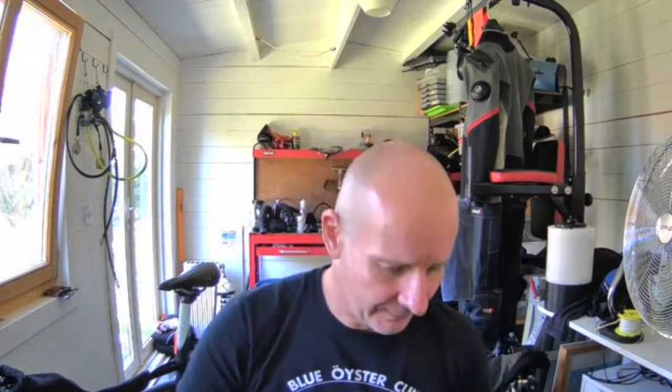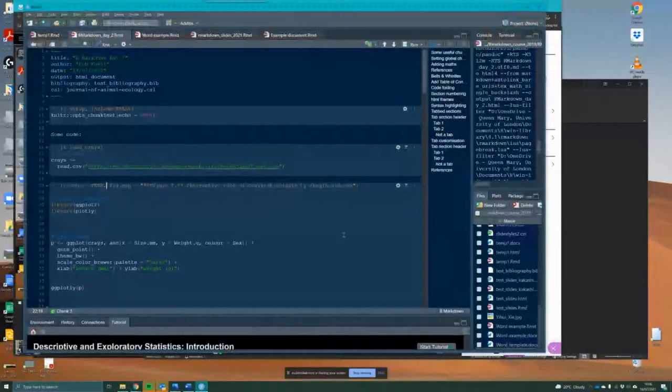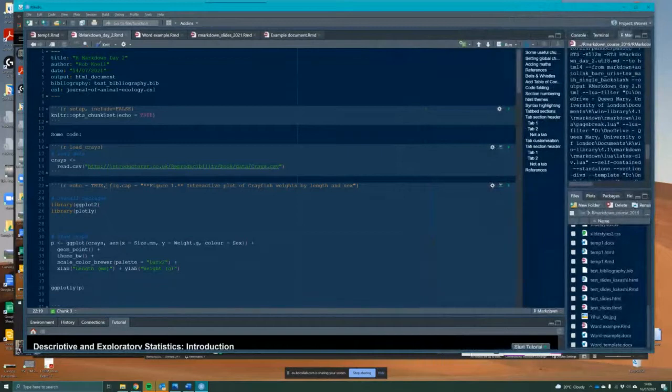and given that we're going to be repeatedly rendering this file, it's probably going to be easiest if I just share my whole screen. Then when I knit files, you're going to be able to see them rather than me having to go to the share content thing and then shut it down and start it up again. So if I share that screen and then bring up our studio, let's make it bigger, and I'm going to make the text bigger as well.